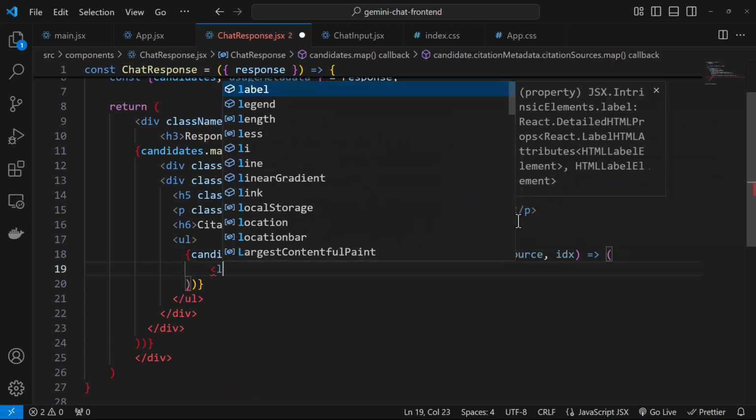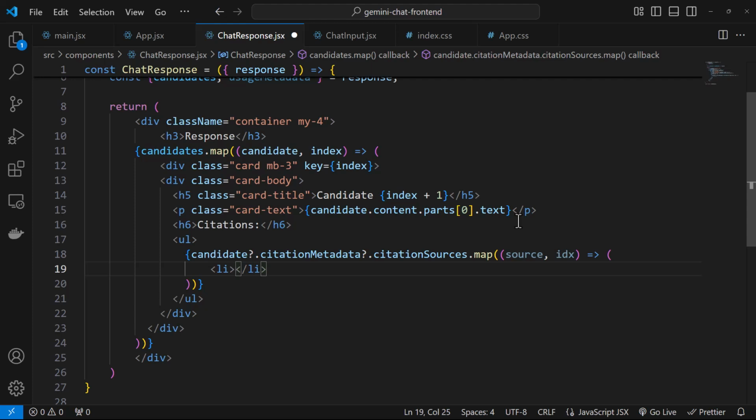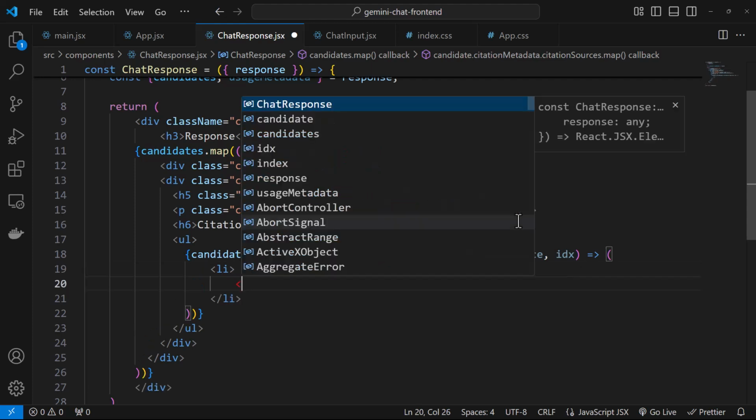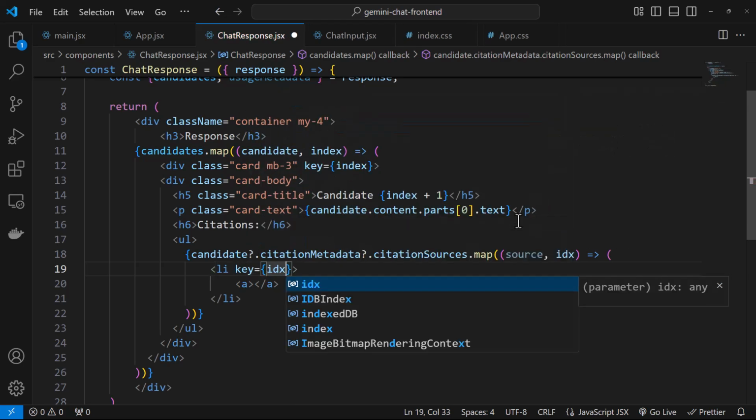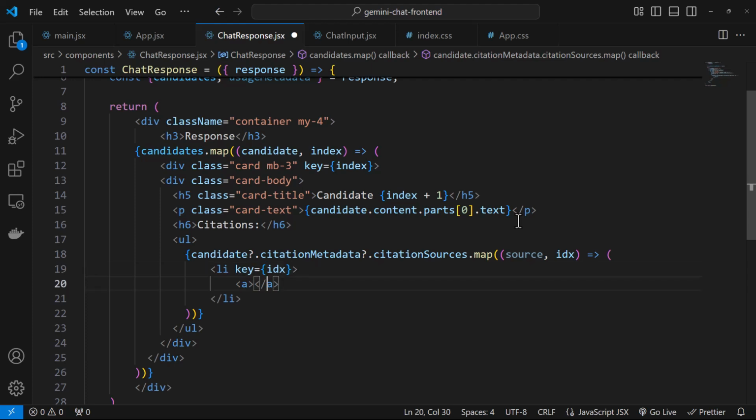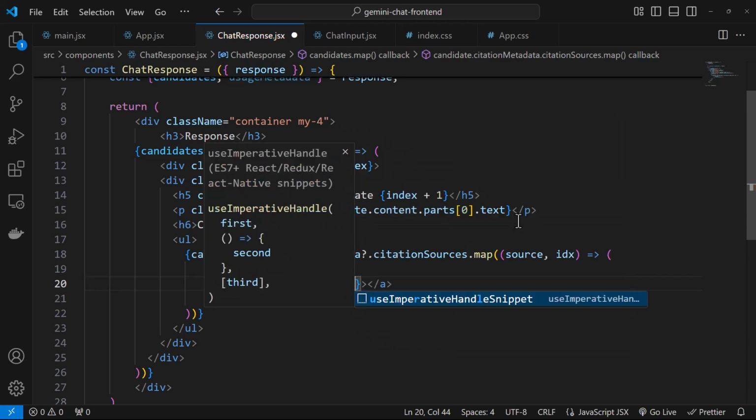I'll say li over here, which means that this will be rendered as a list, and I'll make use of a. I'll say li key is equal to idx over here, and a basically will have href over here. Now href will be source.url like so.